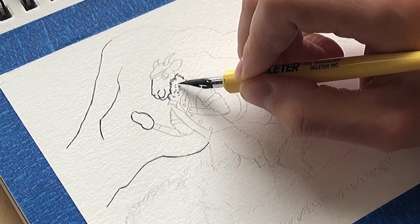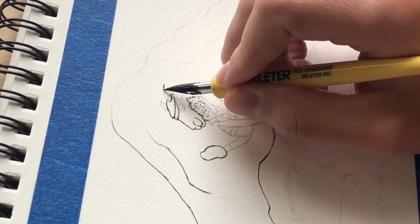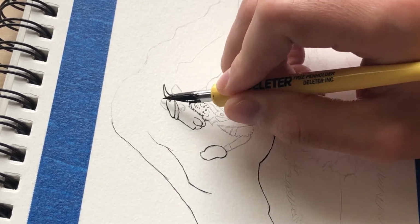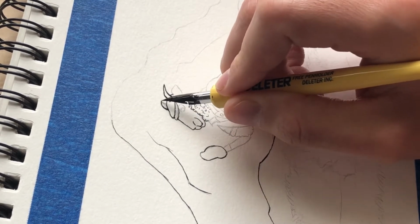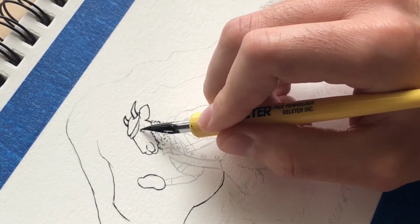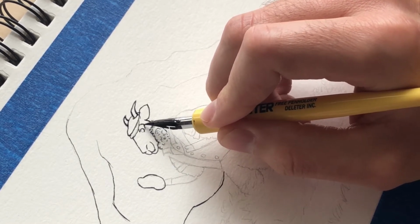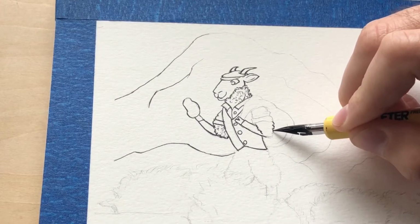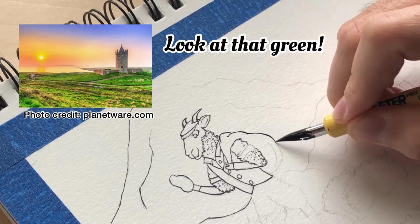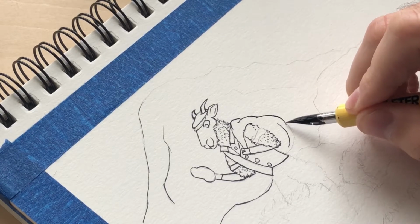I also wanted to do this because for some reason or another, I've always had this weird obsession with Ireland. I don't exactly remember how it started, but ever since then, I've had this love for the country. It's got a wonderful culture. The people seem very humble and friendly and fun. And of course, the landscape and the nature aspect of it just looks amazing. I mean, they don't call it the Emerald Isle for nothing. And it's been a dream of mine to actually go there one day, and I'm hoping to make that a reality soon.